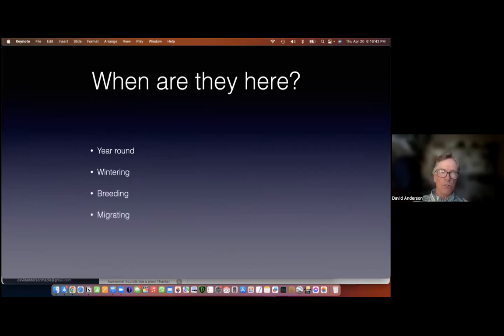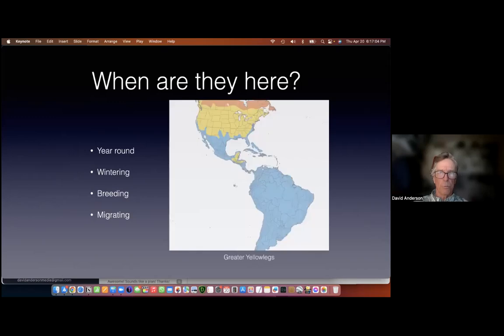Or do you only see them in the spring and fall when they're migrating? What that's doing is eliminating some, because you can look at your bird book and say, oh okay, there shouldn't be any here in the winter because they're going to be further south in South America. You don't even really have to look at what they look like. You can eliminate a whole bunch of them that way.